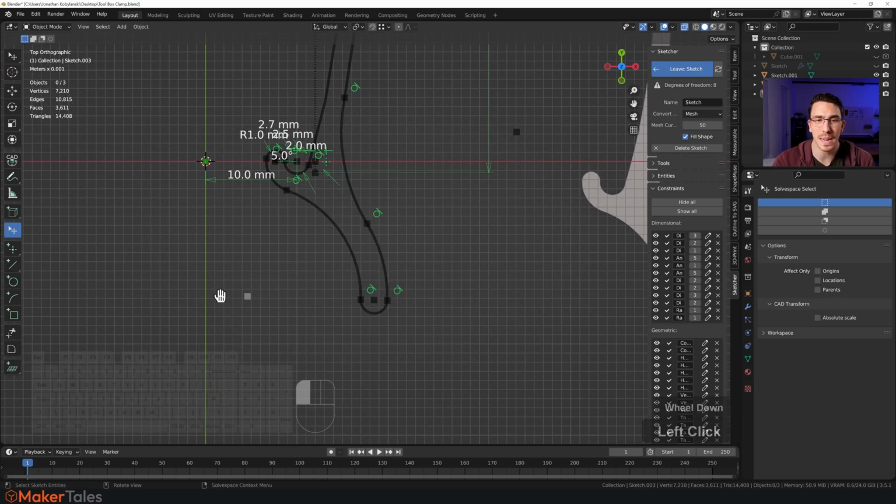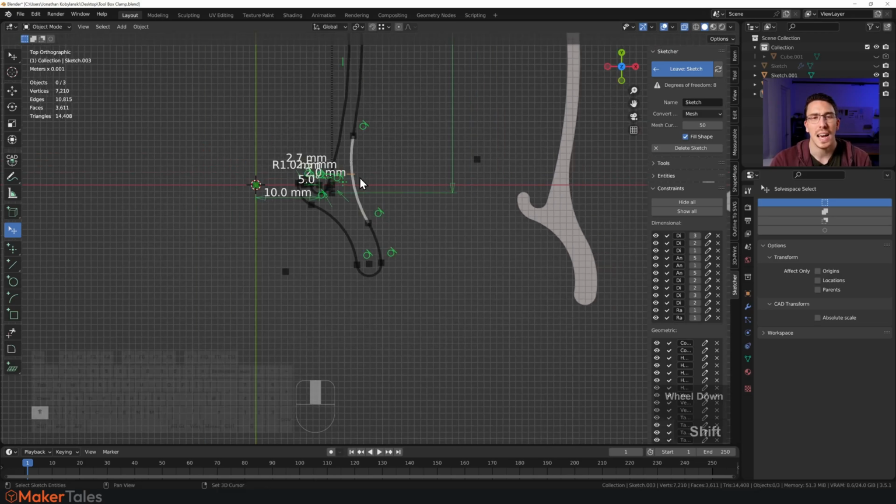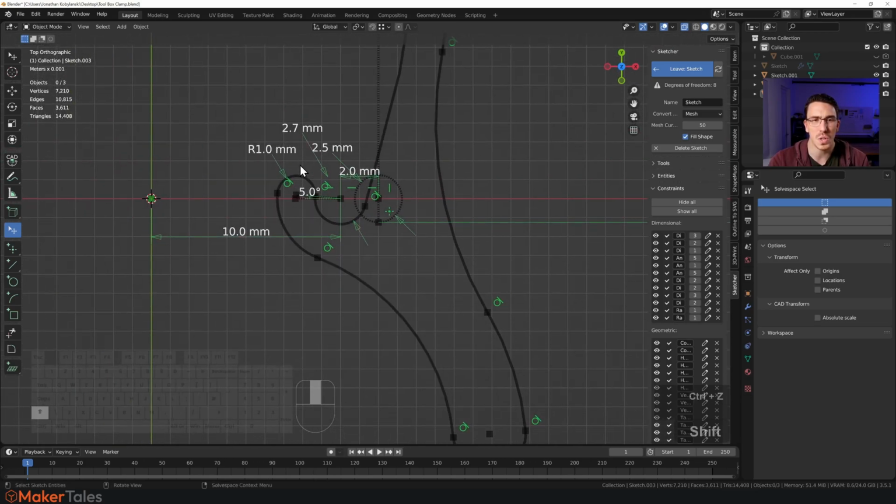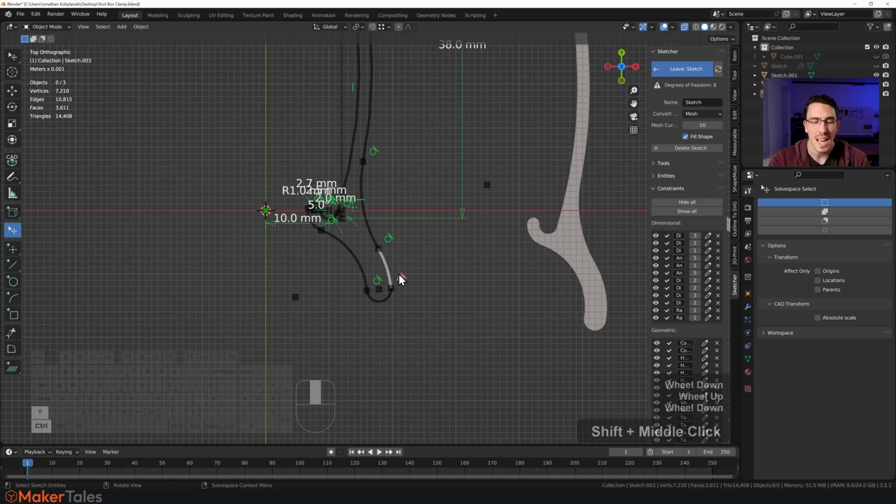The handle is completely freeform until I just moved this around till I found something that I liked the look of. I could move this around, I could move this one around, I could do whatever I really wanted to. As long as I had a reference, which was this here, I knew that that was going to be 2 millimeters in diameter, 1 millimeter in radius. Then I knew what I was playing around with. So I'm just going to undo those changes that I did there.